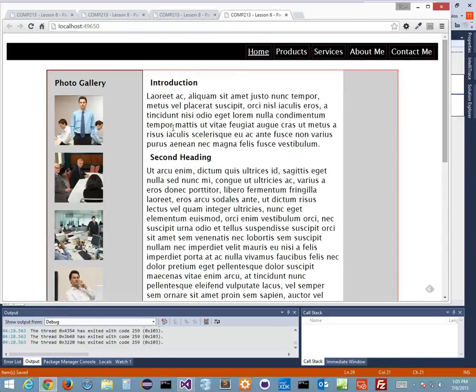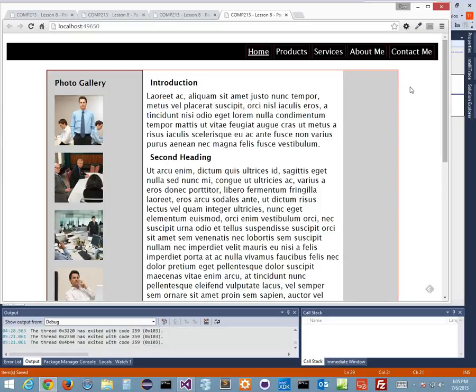Now it's a little better. I still got this little dead space here, and this is good. A couple of things that we have to look at here. First of all, the dead space exists on here and here. So we've got our photo gallery. I still think 25% is too big, and we still got this 55%.